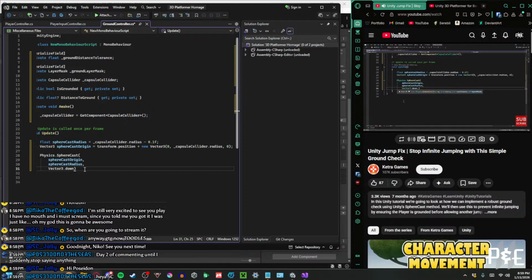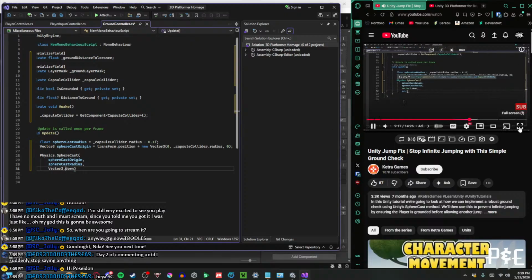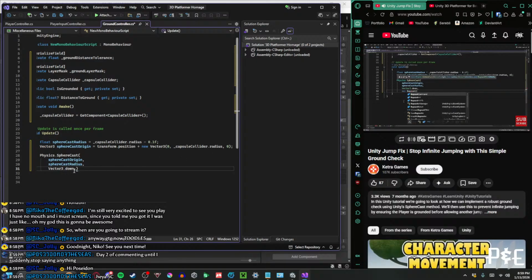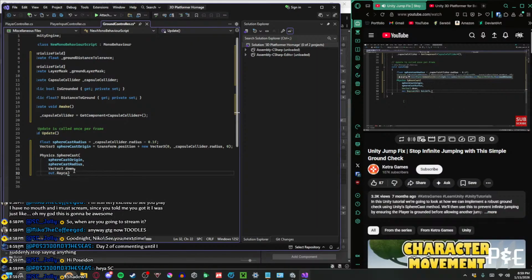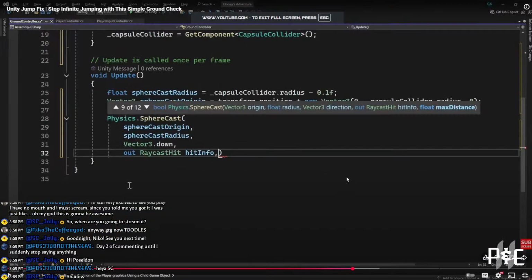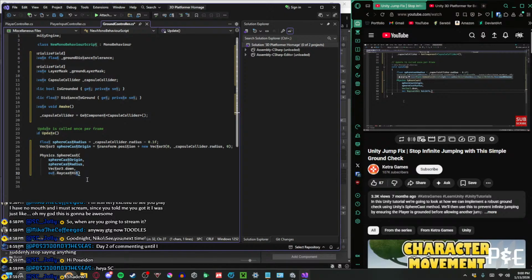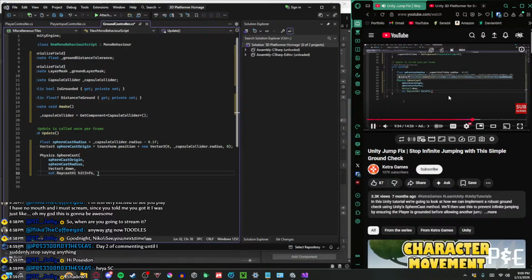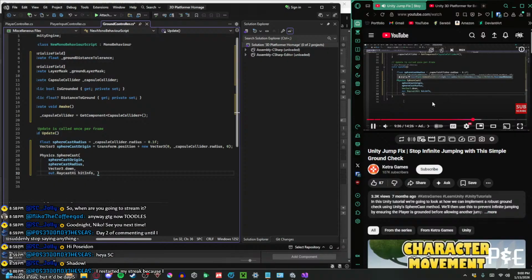access information about anything the sphere cast hits. It's an out parameter, which means its value is set by the method. Its type is RaycastHit. So if the sphere hits anything, the details of the collision will be stored in this variable. Next, we'll set how far we want the sphere to be cast. We'll set this to 1000.